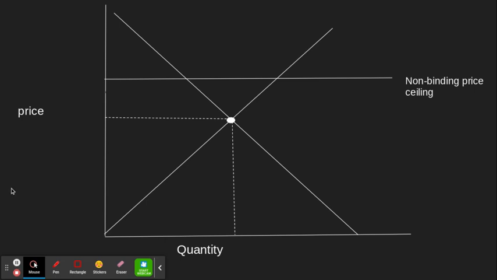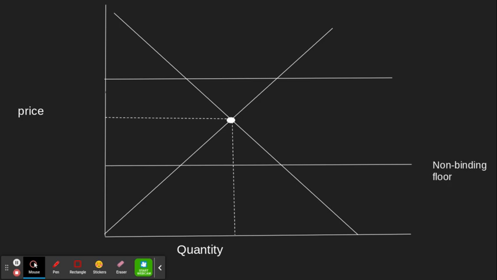This brings us into what a price floor is. A binding price floor is when the government sets a minimum price for an item. This would be set above the equilibrium, forcing companies to charge more so that everyone is around the same profit. A non-binding price floor would be below the equilibrium price.